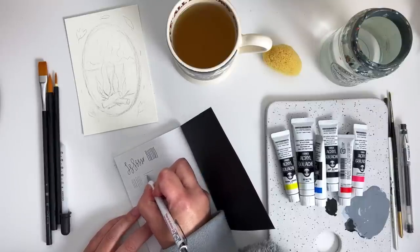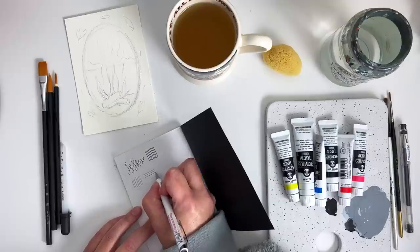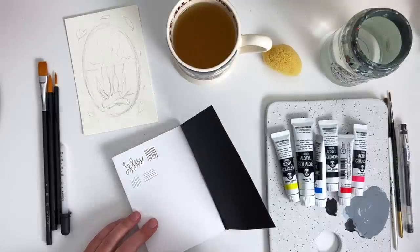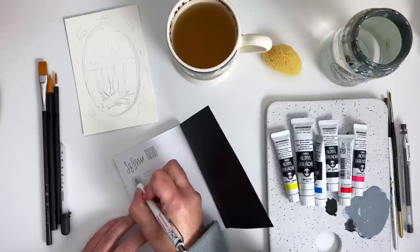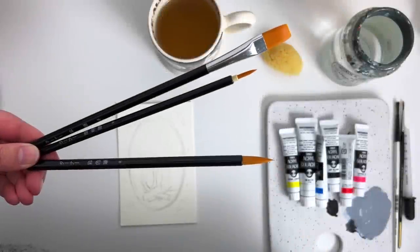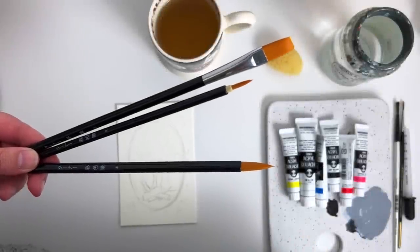So I thought I would just test out the mechanical pencil and the pen and then just really concentrate on working with the paints. I wouldn't normally combine the pen with acrylic gouache paints, so I'm going to use them in the way I normally would to create an autumn inspired artwork.